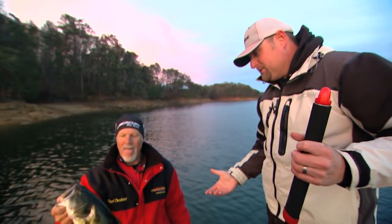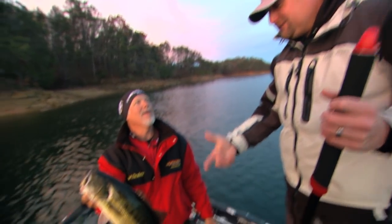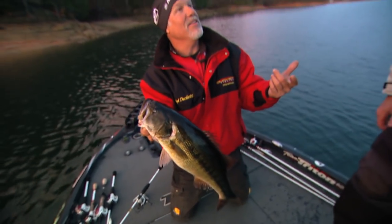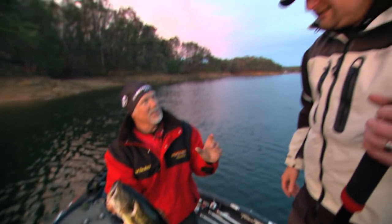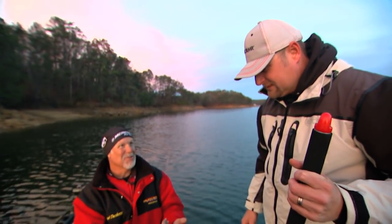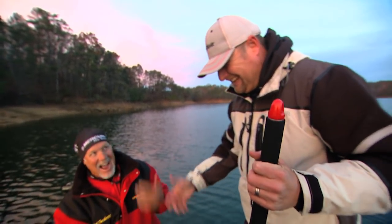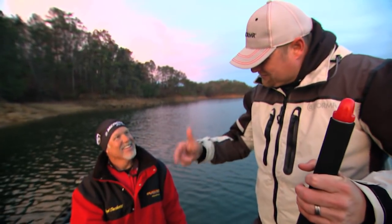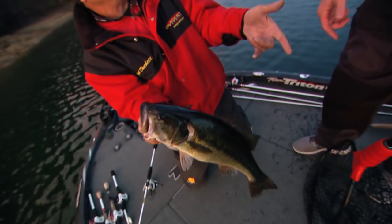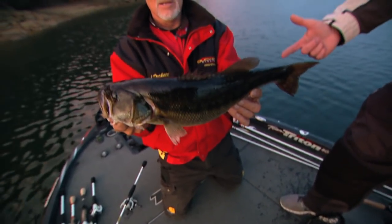You catch the 2 or 3 pounders, it's great, but when you catch one like that and it takes 5 minutes to get him out of a tree on 6 pound line. I was throwing that little BD 95. It's a little bit smaller after this front. I told you it was a good one. You thought I was hung the whole time, didn't you? You can see the rod move just a little bit, because he peeled drag and drugged me down in it. Vicious carbon, 6 pounds.